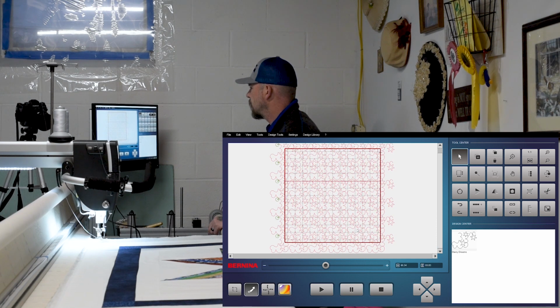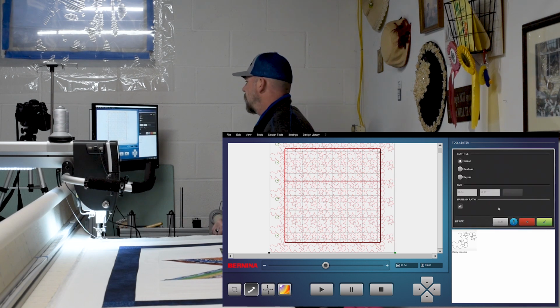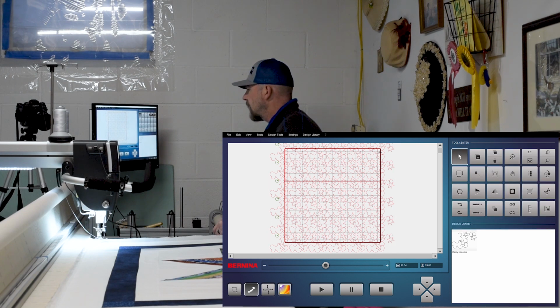I want to move that up and kind of split the difference between the top and the bottom. Now I could go in here and use my keypad and resize, but I like the way it looks in the quilt at this point. I'm going to cancel that, and I'm going to move this way just a little bit. And I'm happy with how that's going to come out.